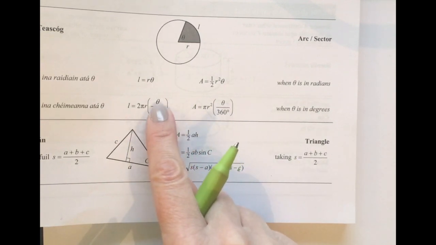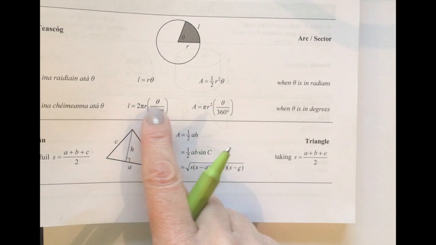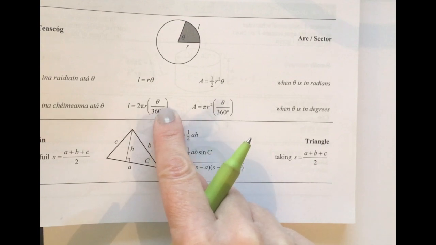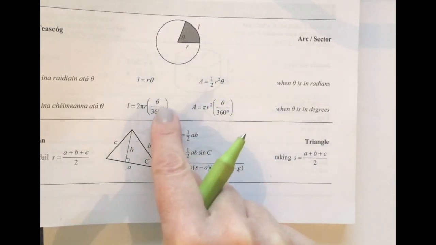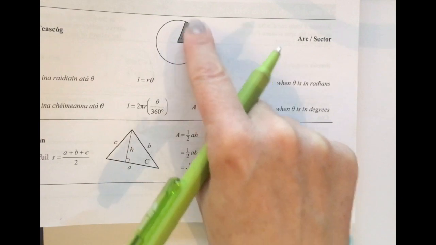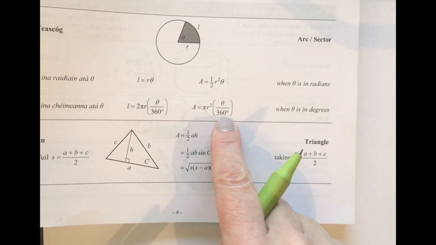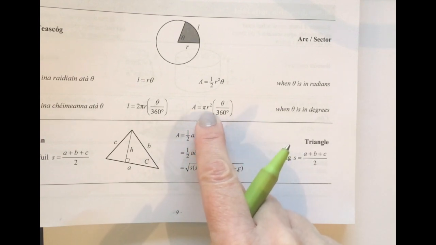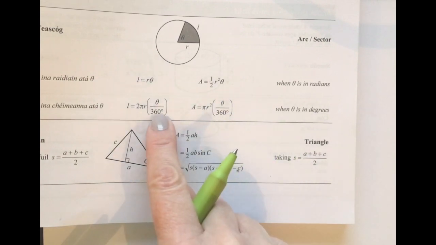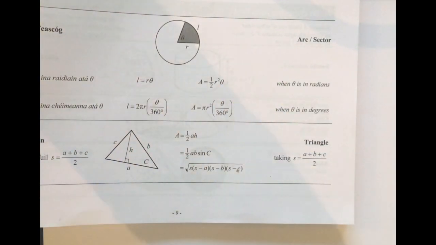Basically, all we need to do is get the angle, whatever it is, we'll sub it in there for the theta over 360 degrees. That gives us the fraction of the whole circle, because that's what you want. If you're getting a pizza slice, if you're getting just a section or sector of the circle, you want to know what fraction of the whole circle to take. So getting the fraction of the whole circle will give you the area of just the section you want, and getting the fraction of the whole circumference will get you the length of the arc of what you want.